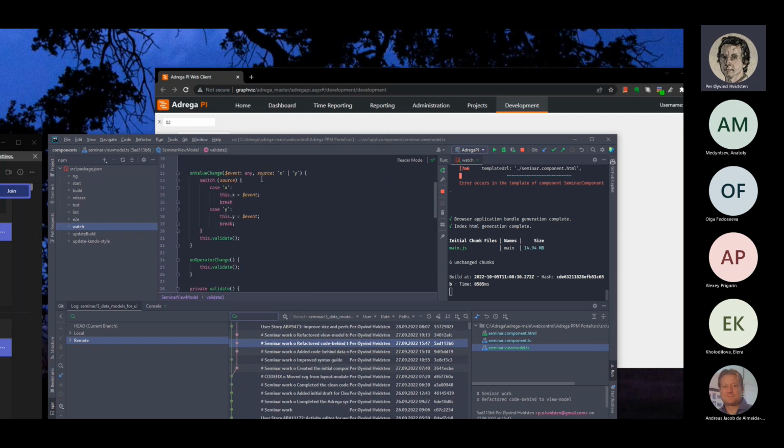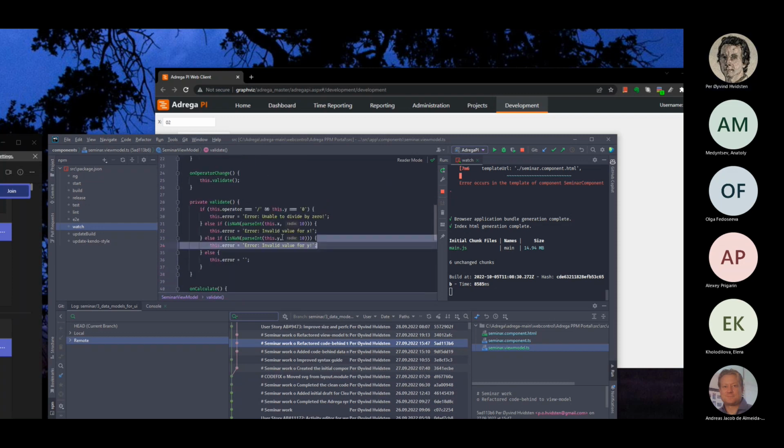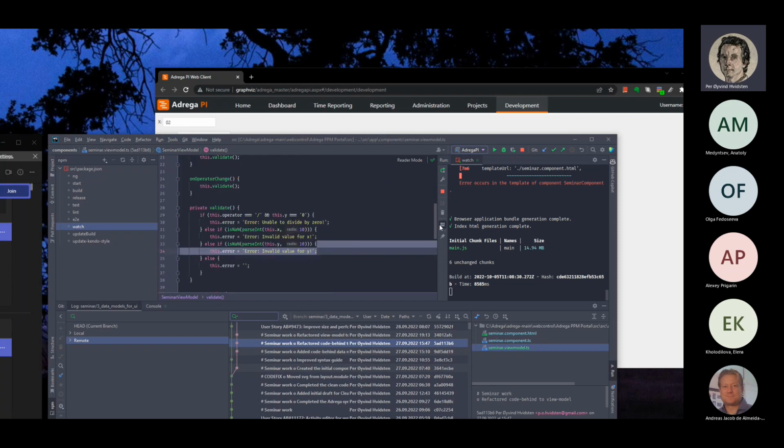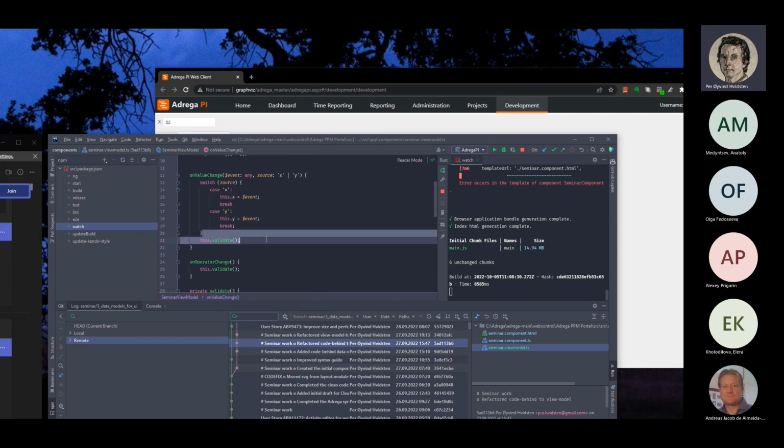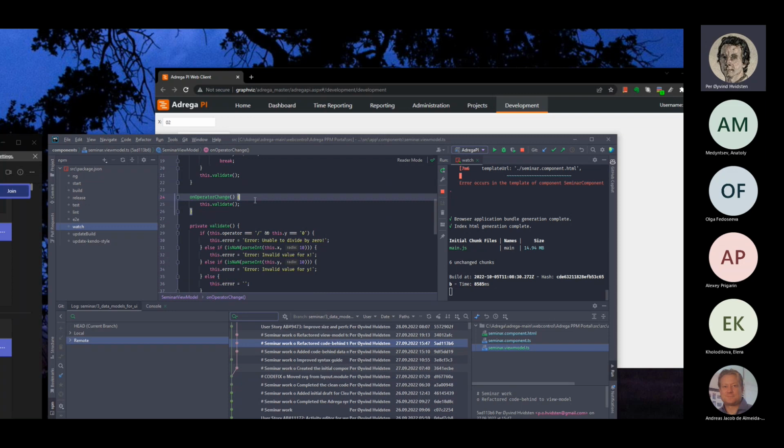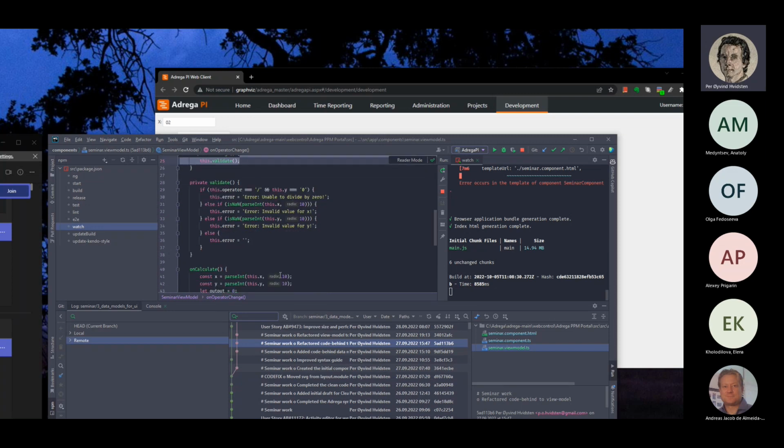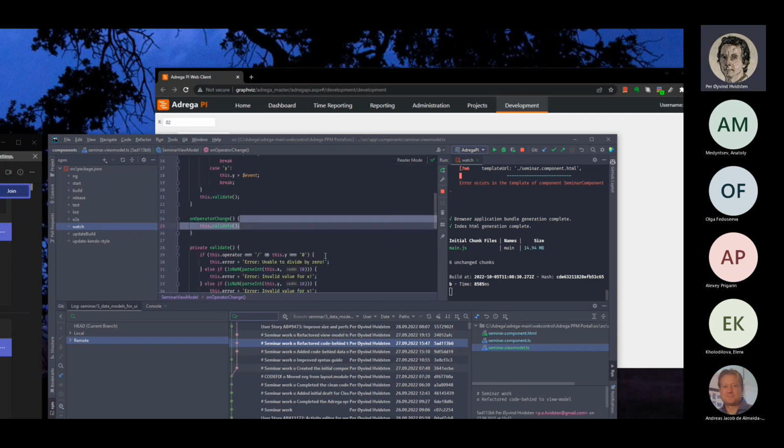So the input caused validation, and it caused an error to be displayed. And that was a very hard-coded data flow. There's no easy way to extend on that in a modular way. So what we want to do, we want to break apart things to be more loosely connected.